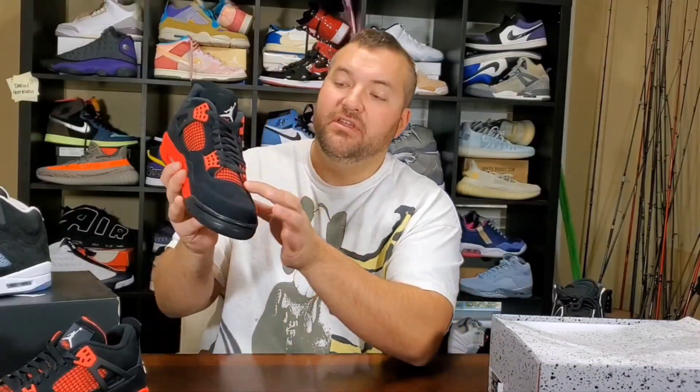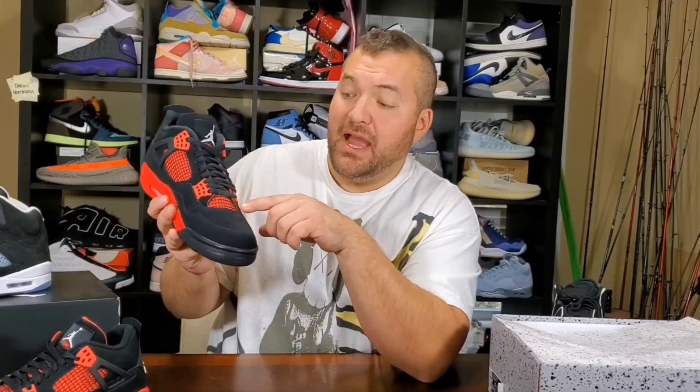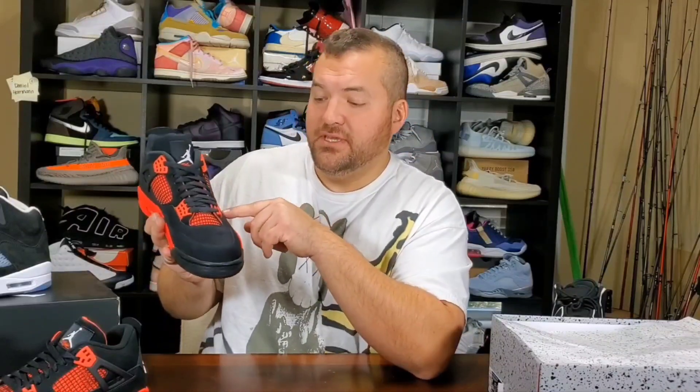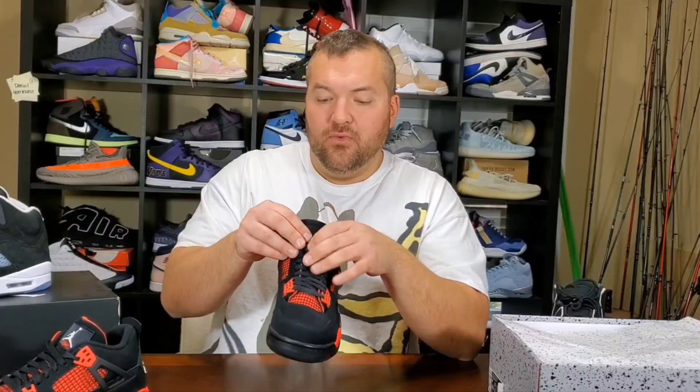I do like the fact that you can see another piece of red on the inside up here. A lot of people don't like that — I like that. I personally would prefer not to have the crimson behind the netting, I would rather that be black, but for this to be true to the color blocking of the Yellow Thunder from years ago, it's got to have the crimson on the back. I like the crimson on the back of the tongue. I think I was comparing this to the Bread Four, which if this was a normal color red, you could call this a Bread Four because bread only means black and red. Obviously the color blocking is not the same as the actual Bread Four. The color is not the same red, but I like the tongue.